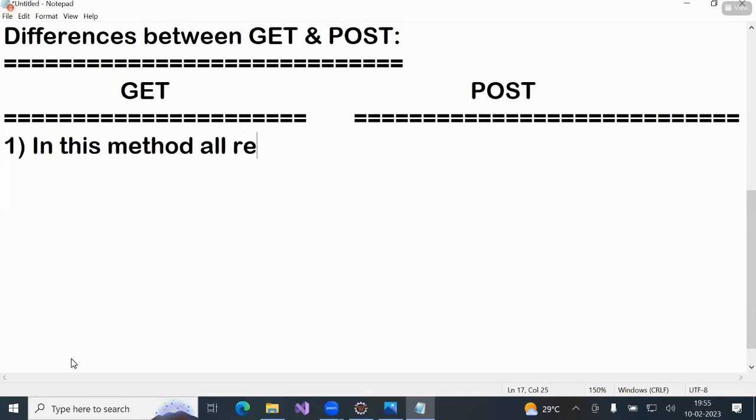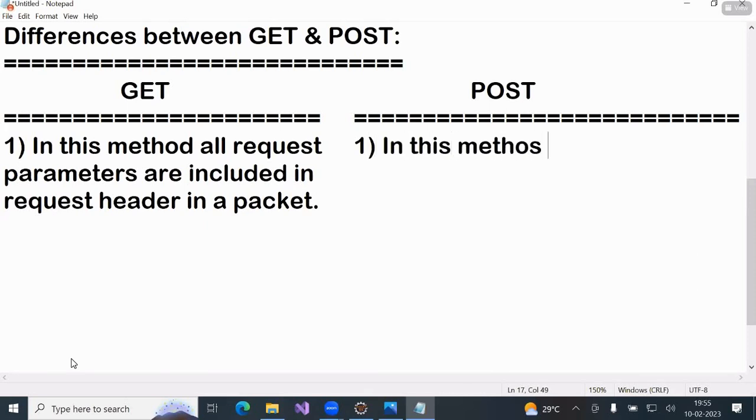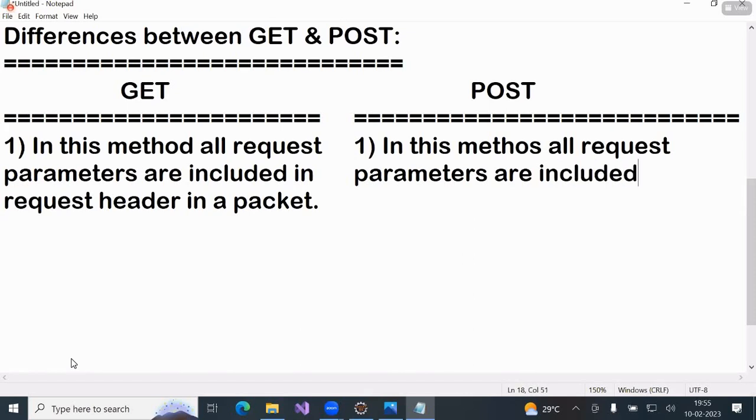In this method, all request parameters are included in the request header in a packet.